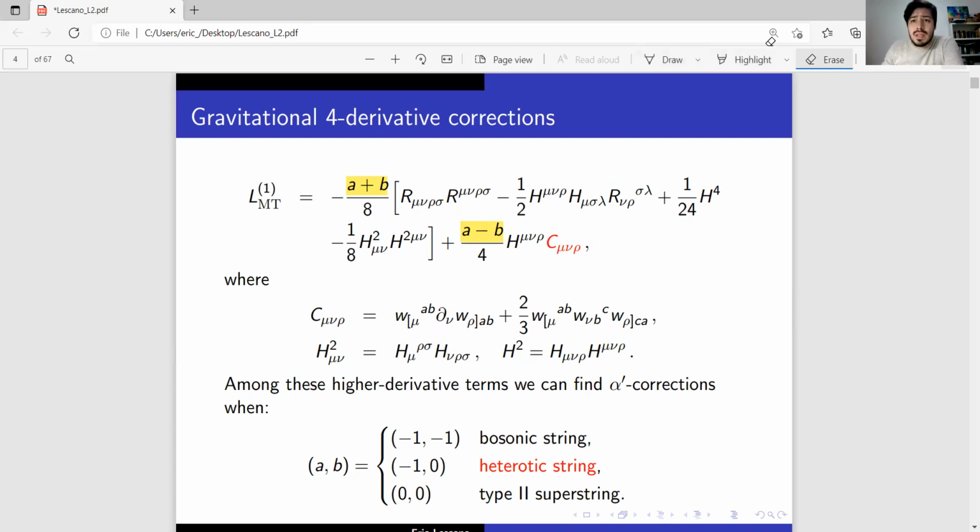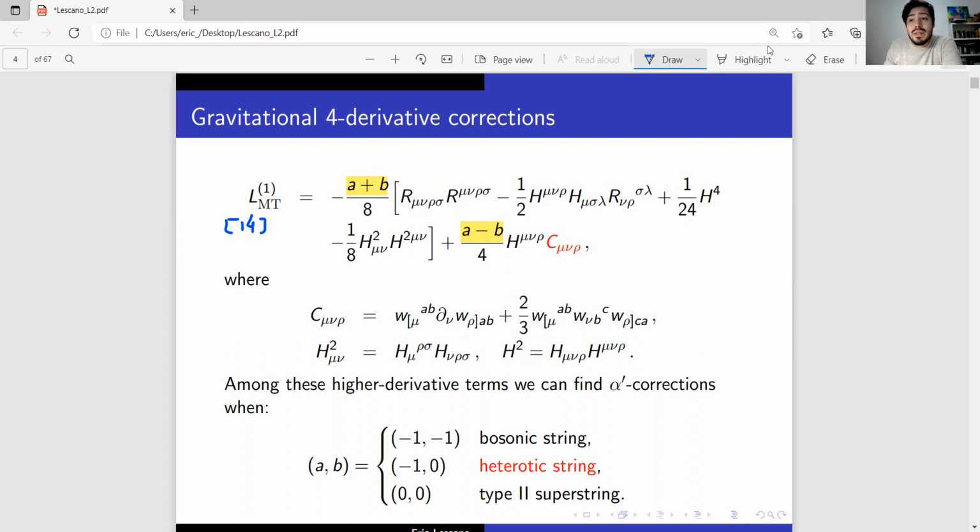This kind of writing, this two-parameter family, was first introduced by Marqués and Núñez. It's reference 14 in my notes, and it's a very good way to introduce higher derivative terms, because double field theory will reproduce all these combinations, all this kind of higher derivative terms, not just the bosonic case or the heterotic case. From double field theory, we are going to reproduce all these families.